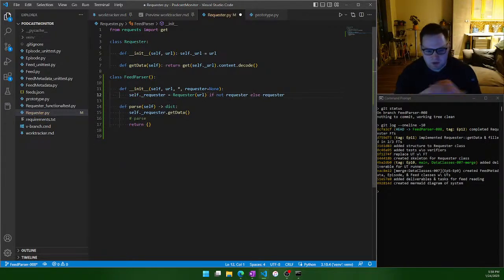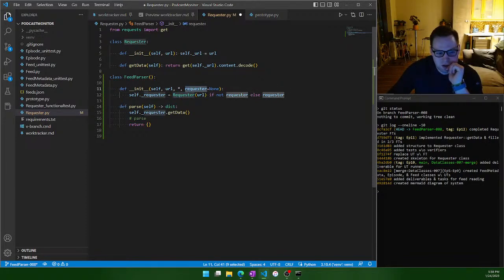Now this introduces kind of another thing related to the URL. So if we're passing in the URL for this, should we just always pass in the requester? Right, so let's say we pass in a requester and a URL, well, then we're using this requester, we're not using the URL. So what if we pass in a URL, then we're kind of reconstructing it. So we could say that we'd always want to pass in this requester, which I think is a fine choice.